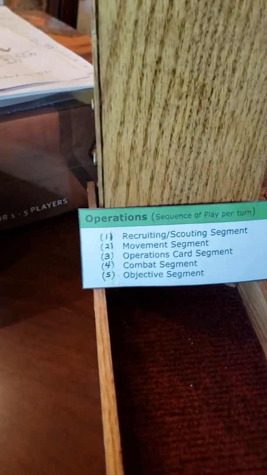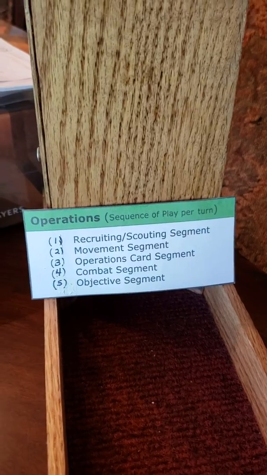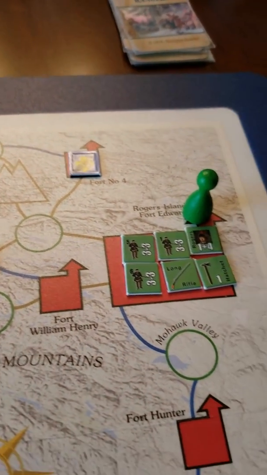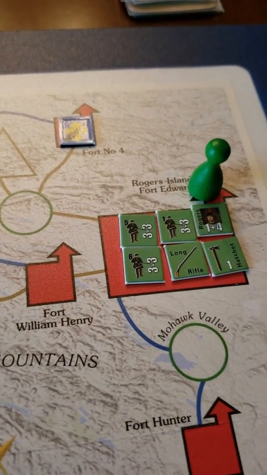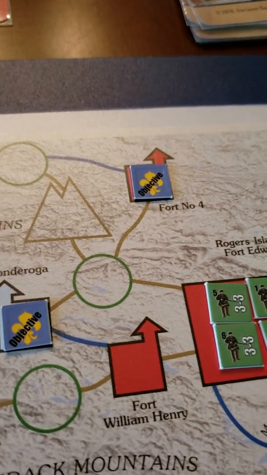The other thing you can do in the first step is scouting, and I'll show you that. If you're adjacent to somebody, which we're not. We're starting here. So Mohawk Valley, nobody's there. You're looking for an objective. You can maybe reveal Fort William Henry. It's blank in this little open space.